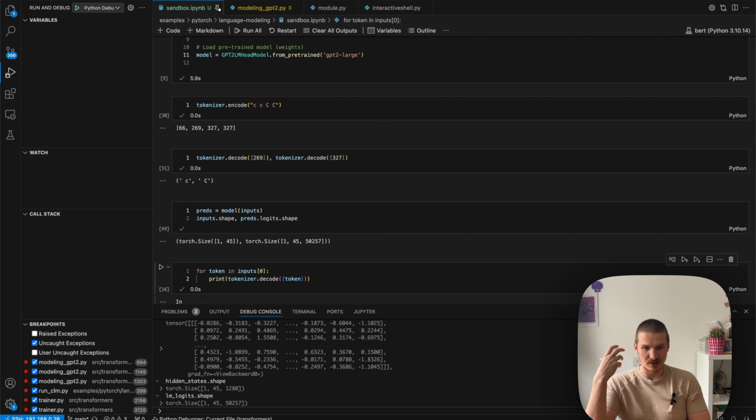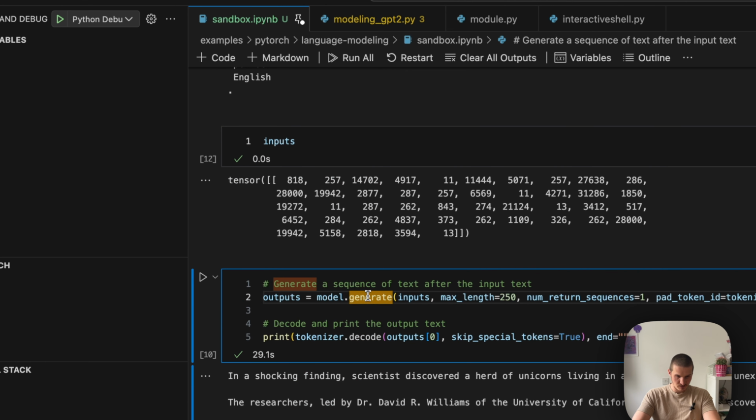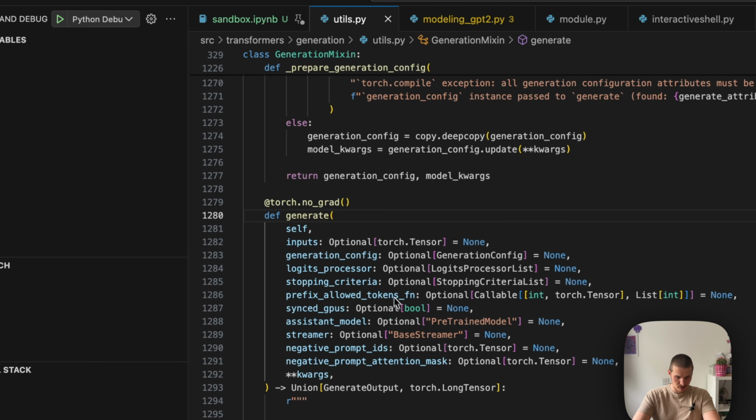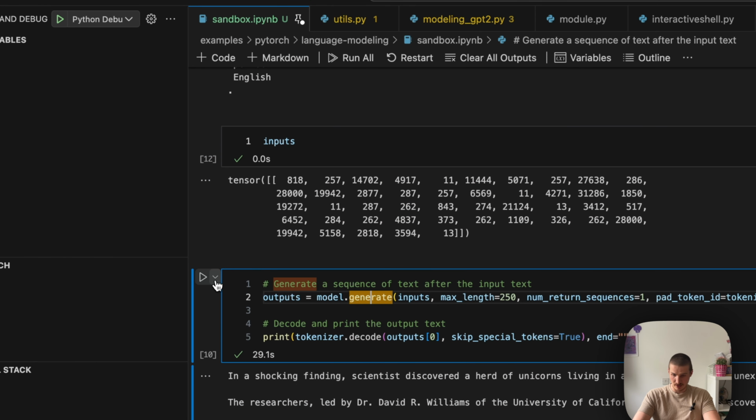So before we even start reading the code, we can create a plan of what we are looking for. We know that at some point we have an input, we pass that through the model and get out the output. And then we somehow use that to generate the next token. Then we just append the token to the input and repeat the process. So let's try to read that in the code. Before I do that, I want to put a breakpoint somewhere in the beginning. Then again, I just click debug cell and see what happens.